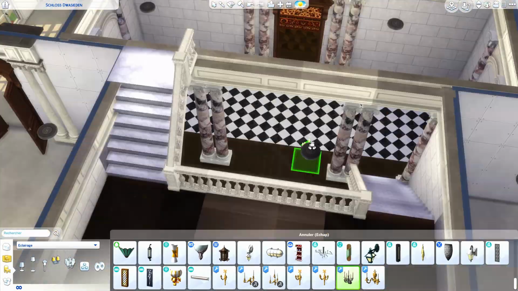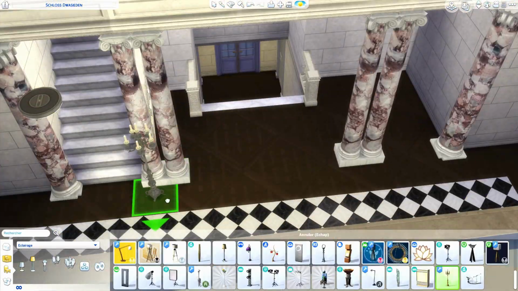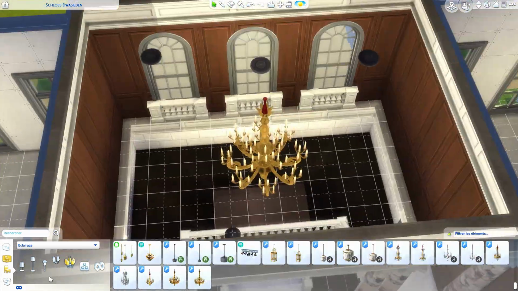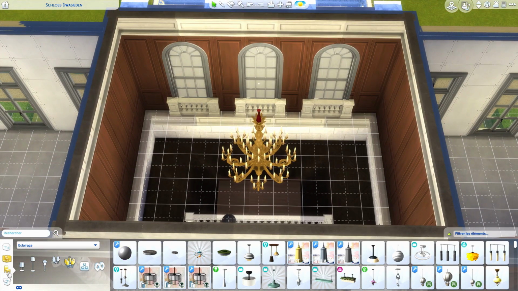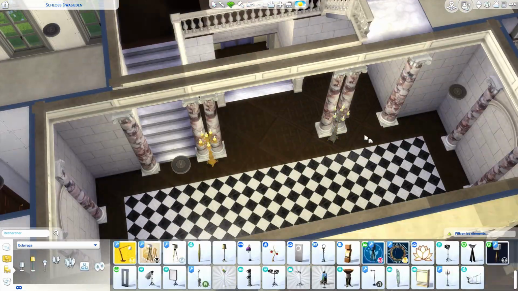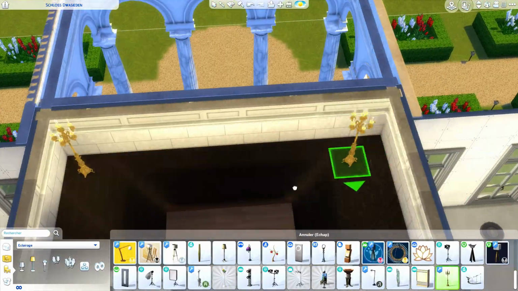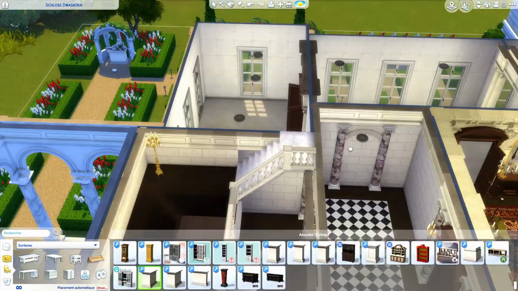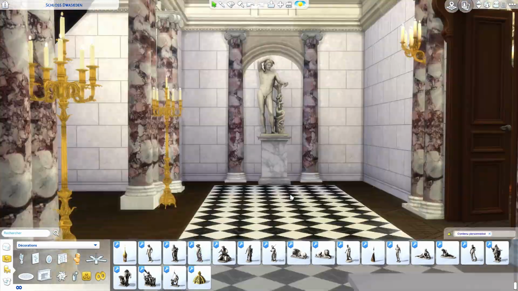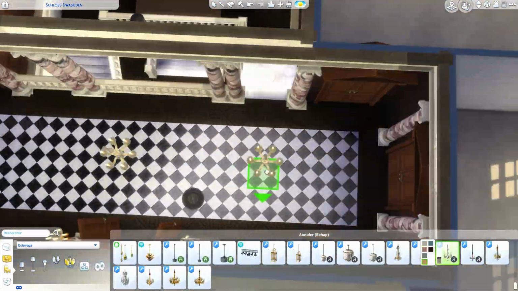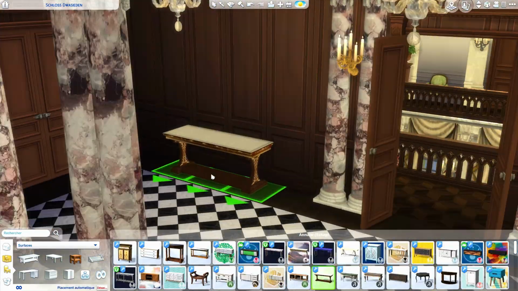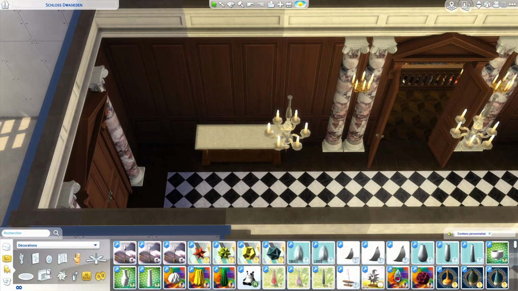And of course there is my favorite room, which is the staircase. It's not really a room itself, but for me it's the most beautiful space of the house, and I spent quite a long time to figure out how to make it work and how to make it look really elegant and impressive at the same time. So I really hope you will enjoy this, because it really took me a long time, probably 2 hours just for the staircase.